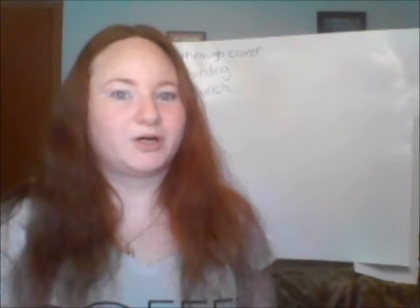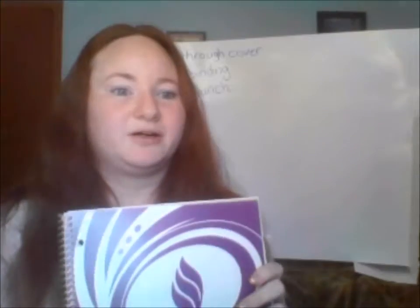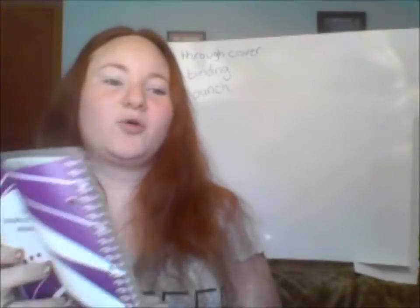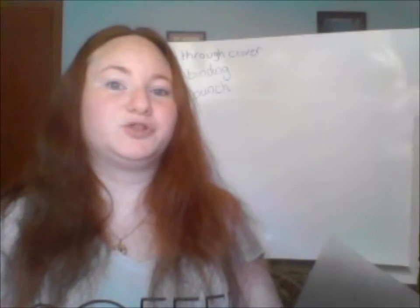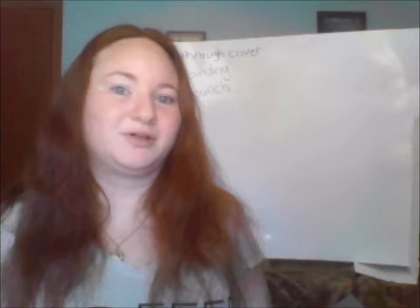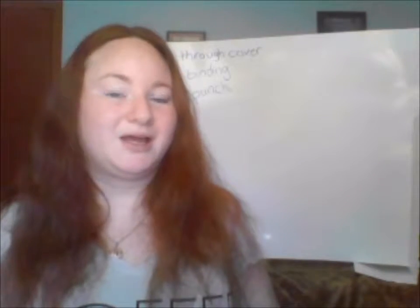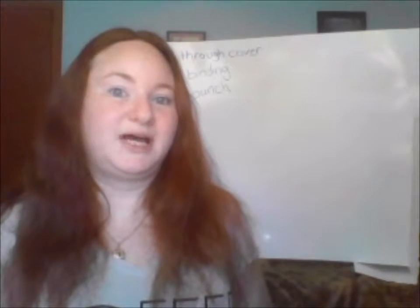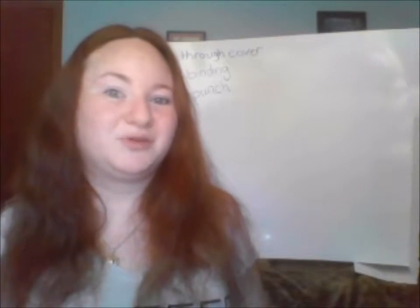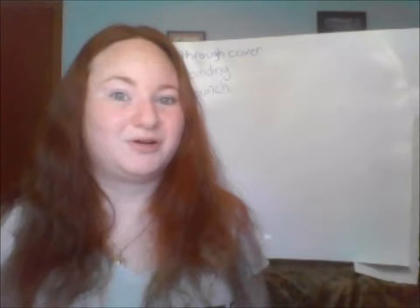What I really want to talk about with this planner is how I like there's a clear plastic cover which is there to protect the planner as it stays with the student throughout the school year, and it protects the next page. Now, I'm not going to show you the next page because I don't think it's relevant.